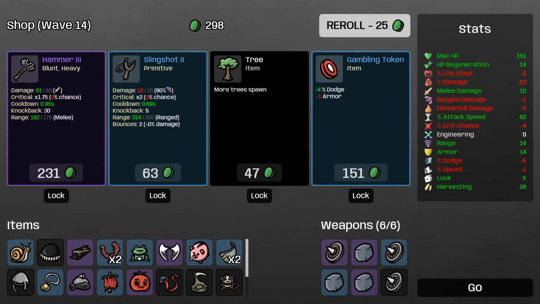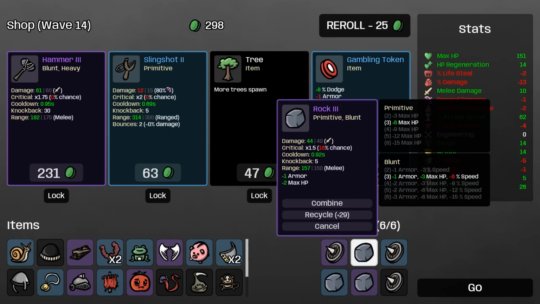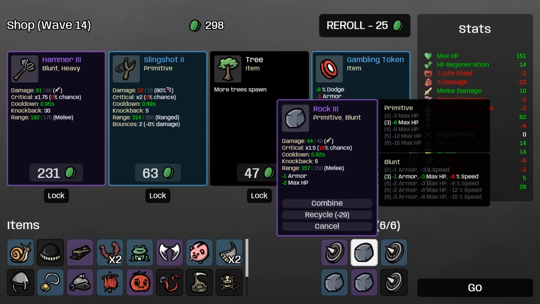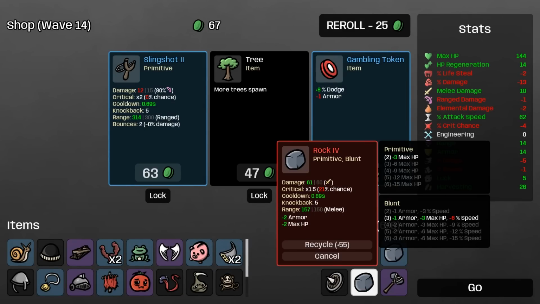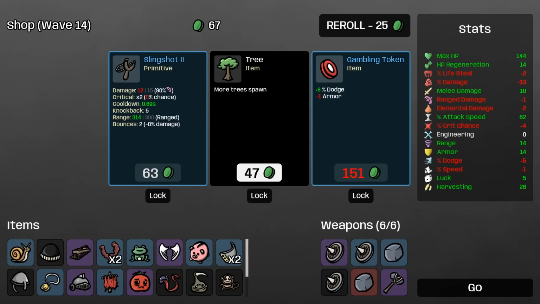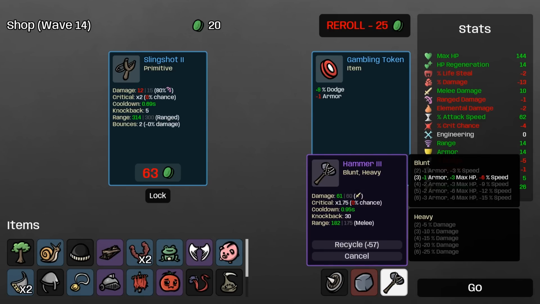Hammer 3 is another blunt weapon. So I can use it in conjunction with the rock. I would lose some primitive, but I'd keep the same amount of blunt. And it's a fairly strong weapon. So what I can do is I can combine these two rocks. So I have the ultimate legendary rock, which gives me +2 armor and +2 max HP when it's legendary, which is pretty nice. And then we'll have more trees spawn. So now we have a big old hammer.